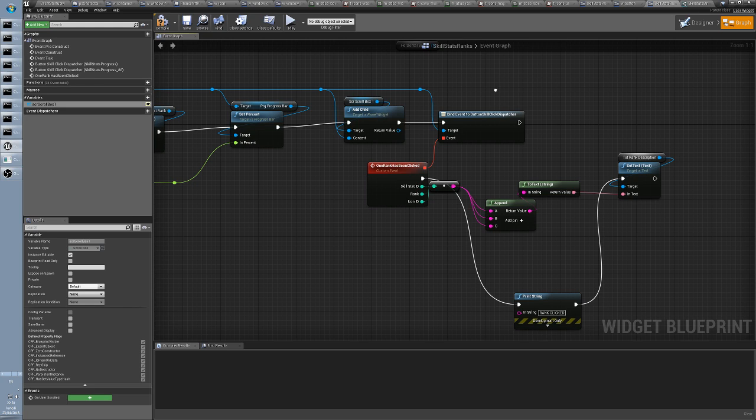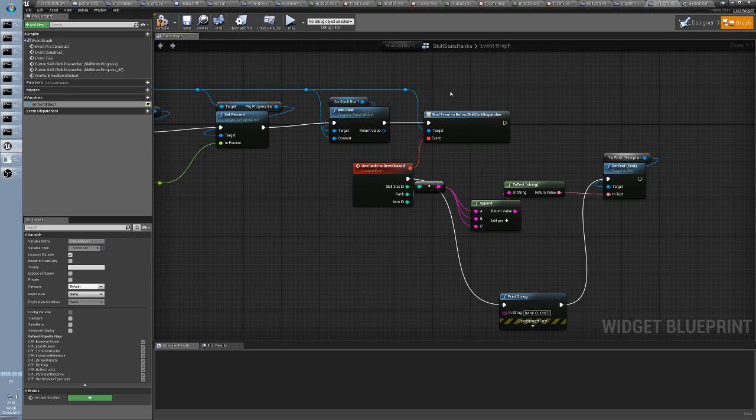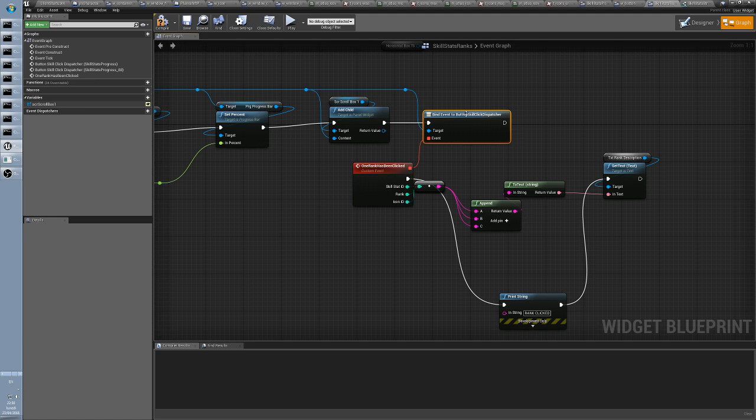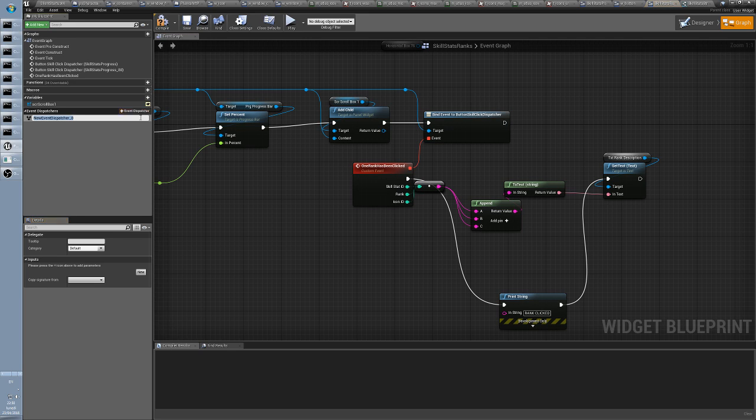So when the dispatcher of the button is triggered, it goes to the skill dispatcher, which goes to this dispatcher, which will go to another dispatcher, which will be button skill. I need to name these dispatchers in a way that I understand what they are, otherwise I will be super confused very soon.